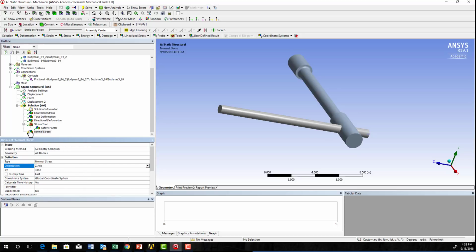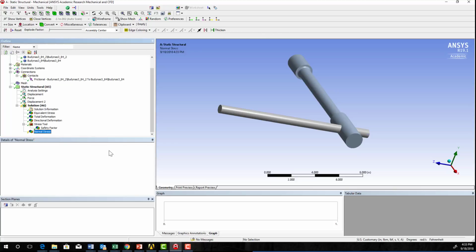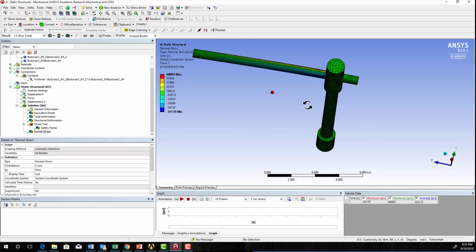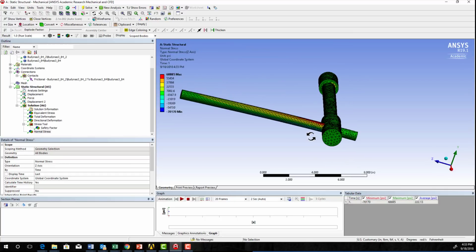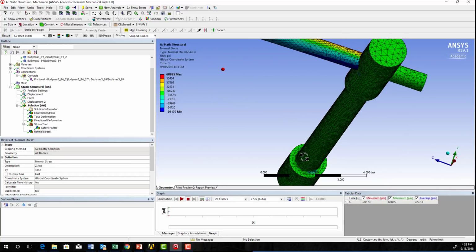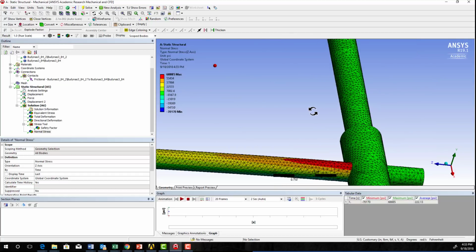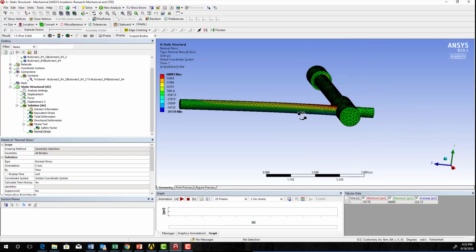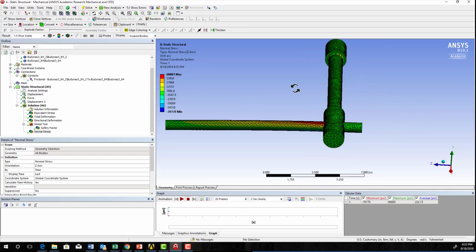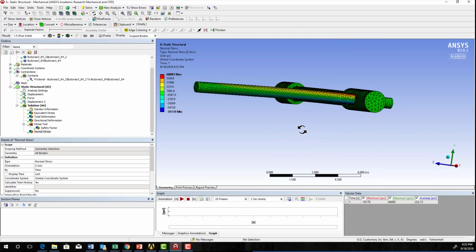That may help you to be able to validate the solution. So here you can see that you have tensile stress on the top and compressive stress on the bottom, as you might expect, and a little bit of stress up there at the tip. But that would be kind of what you'd expect for the parts.